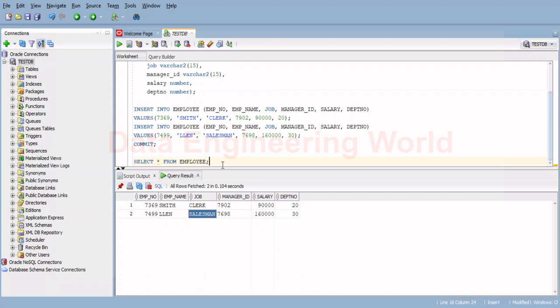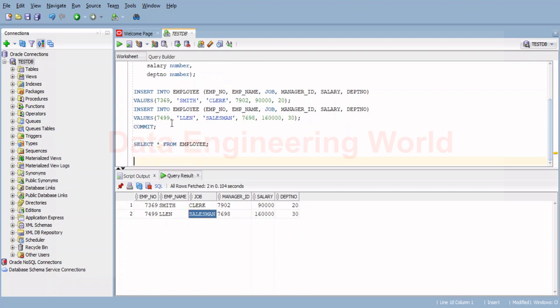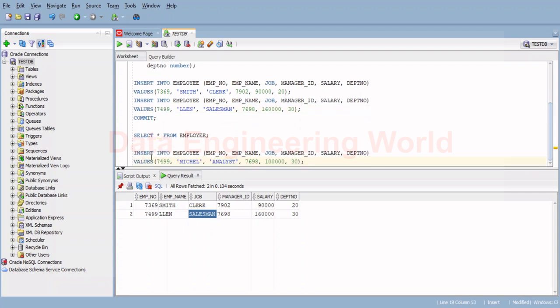Now let's try to insert one more record with employee ID 7499. We have another insert statement where the employee number is the same as one already inserted in our table.